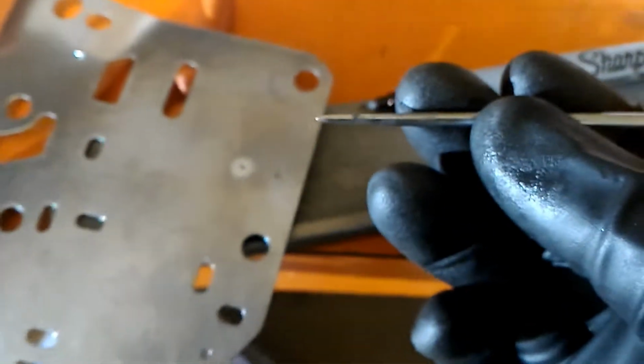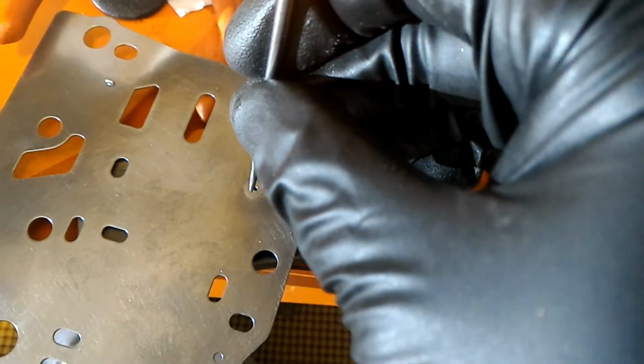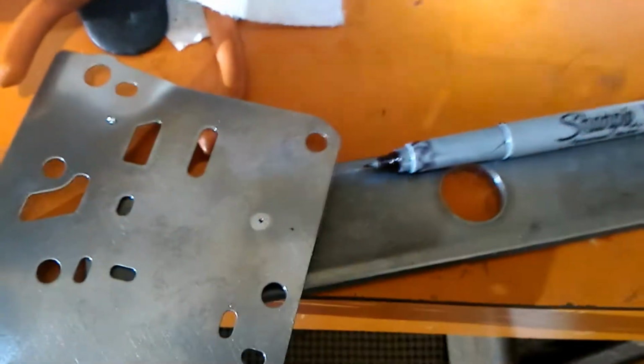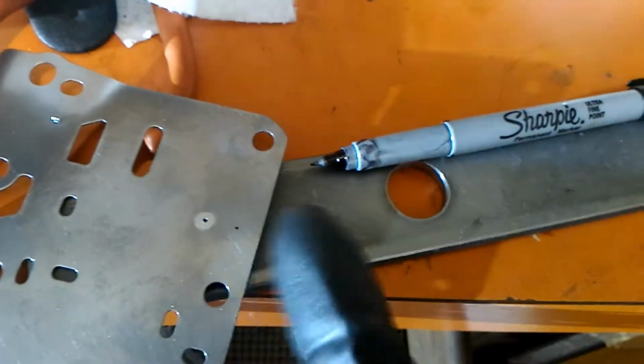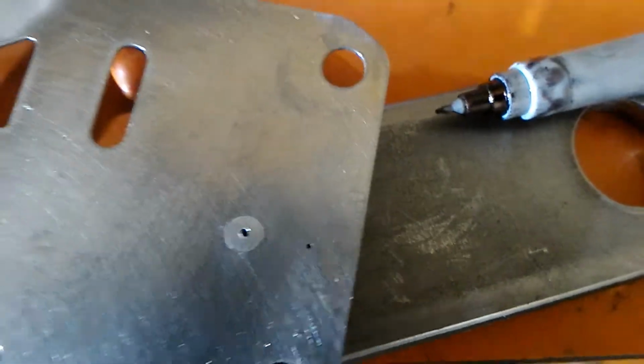And then I used a pick as the center punch, and I put it on the Sharpie mark that I made, and I lightly tapped it in with a hammer, and then I drilled it with the drill and the piece of paper towel wrapped around it, and you can see it's pretty centered. So now all I have to do is drill it with the 0.125 inch drill bit.